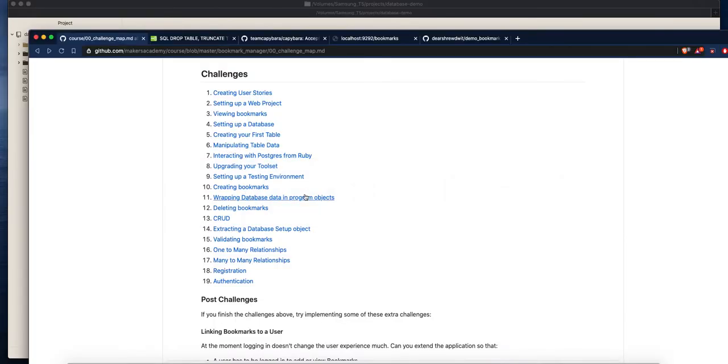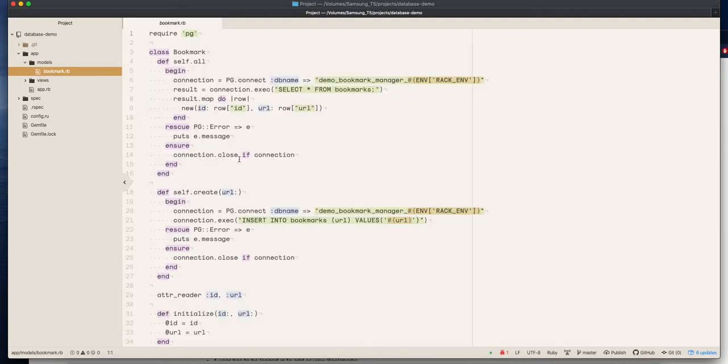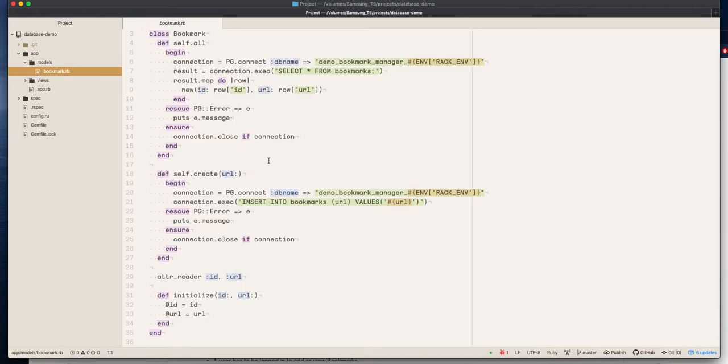Okay, so where are we? We have an app folder. We've got a model for bookmarks at the moment. It queries the database and gets everything out from the bookmarks table. And we have a create method, and then we can initialize new objects.